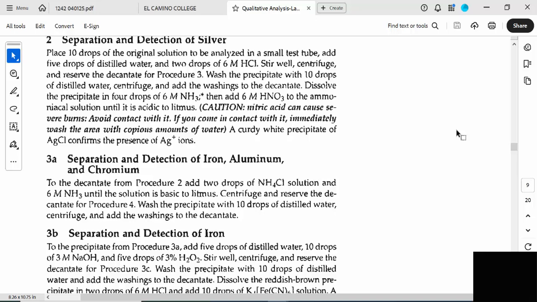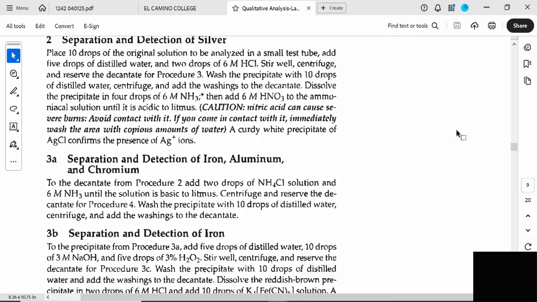The way we're going to separate the solid from the liquid is by decanting. Do you know what decanting is? You're going to centrifuge the precipitate down into a pellet at the bottom of the test tube, and then you're going to take the liquid and pour it into another test tube. Are you going to get 100%? You're not going to get 100% of the liquid because we don't want any precipitate to cross over. If precipitate crosses over, that's a problem.